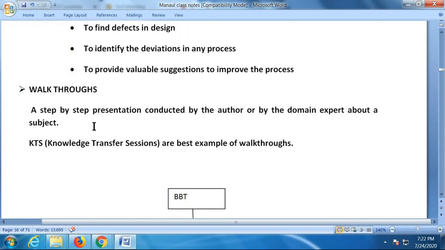Now we have to go with dynamic testing. What is dynamic testing?